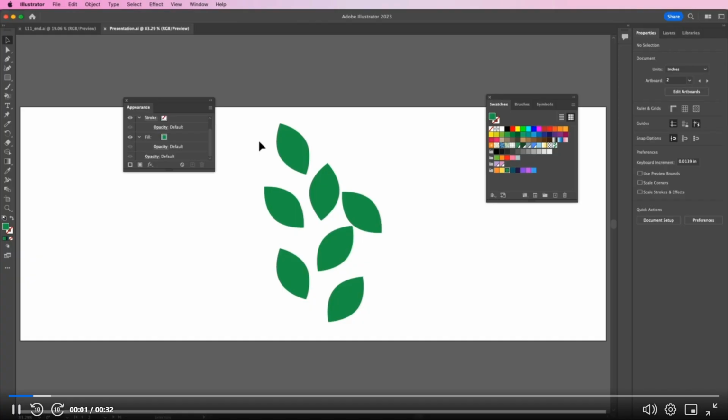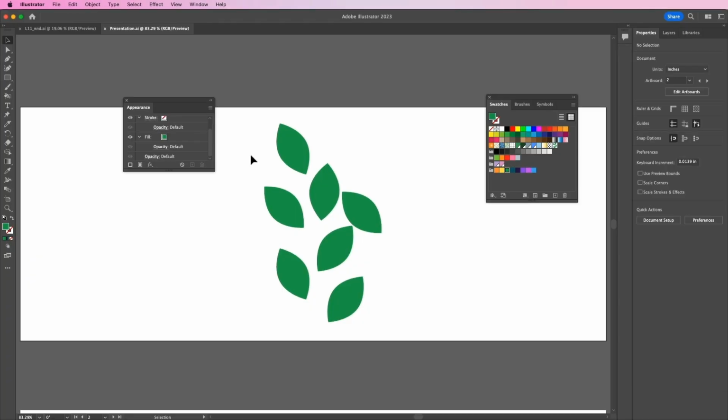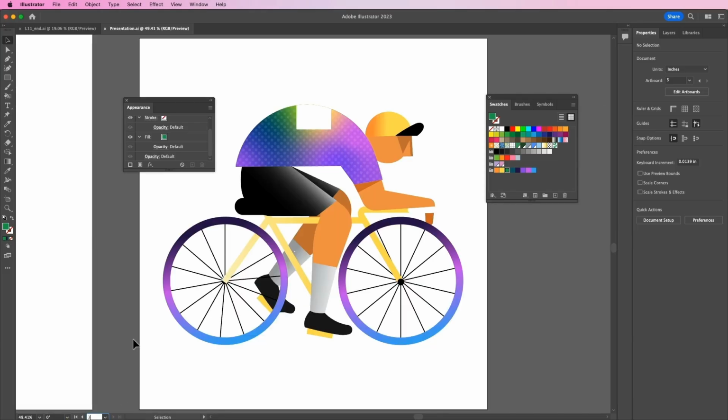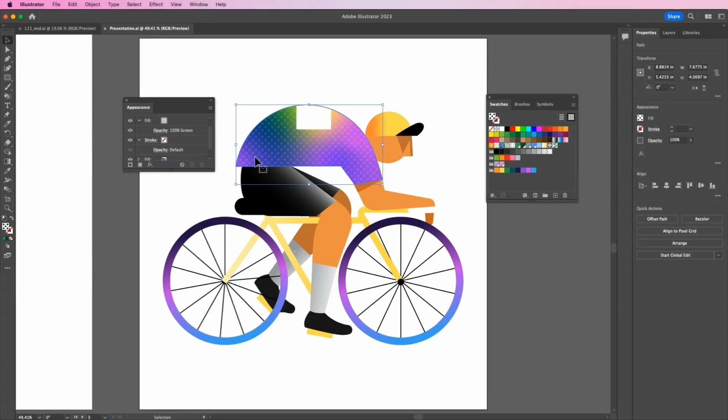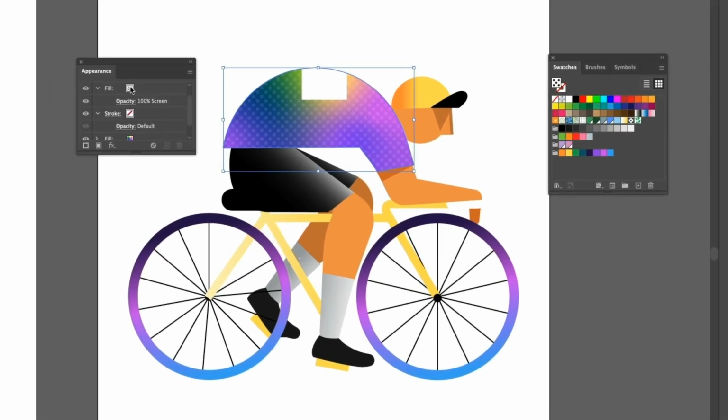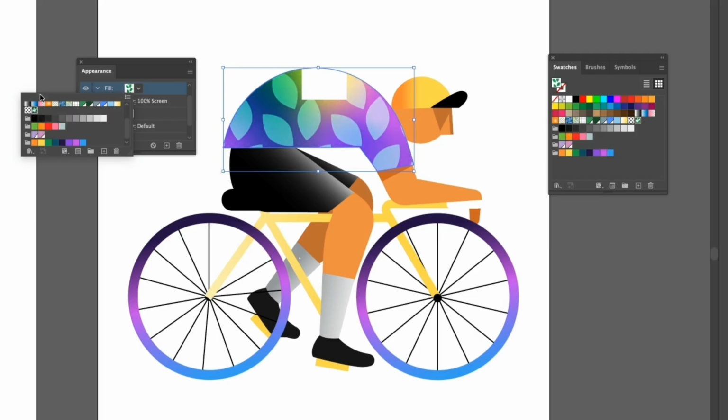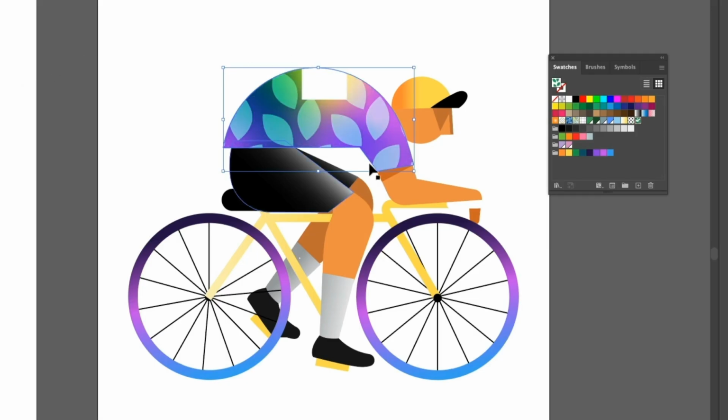Like I said previously, let's now apply your custom pattern. So choose 3 bike. We're going to go back over to the bike. Select the selection tool and click the rider's colorful jersey. In the top fill row in the Appearance panel, click the fill color box. You might have to do it a couple times. And then select the Jersey Leaf pattern. All right, you can close the Appearance panel. That doesn't look too bad, but the leaves are kind of big. We'll fix that next.